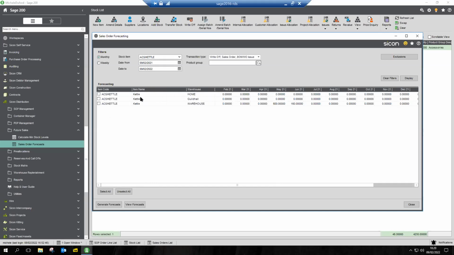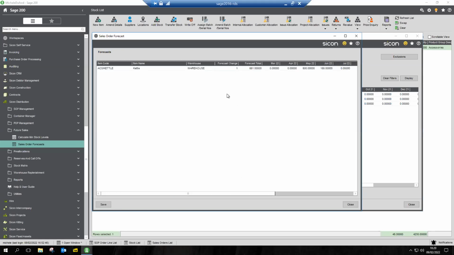So there you can see my average usage. And if I simply take that one, again, the kettle is actually in multiple locations. So again, it's literally going to show you by location where that demand is coming from. But we're simply going to take that one, and we're going to generate a forecast for my kettles. I can, as you can see, enter in figures should I wish to, so over and above what the system knows it to be.